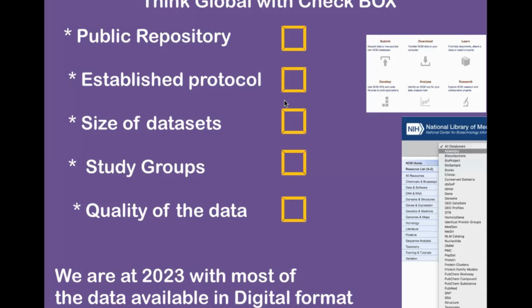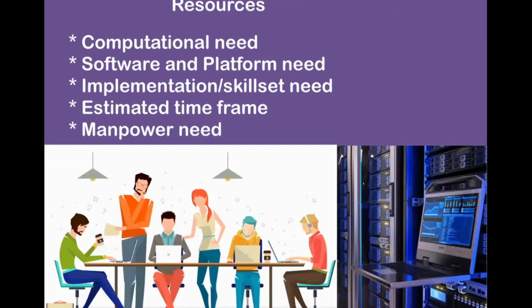And currently, we can't blame anyone saying that I'm not getting the data. We are in 2023, and all the data are in digital format, and it is available and freely available. That is the main thing which I would like to highlight, right? And resources, the previous speaker has already very nicely portrayed in a different format. I'm reiterating the same thing. One is computational need.